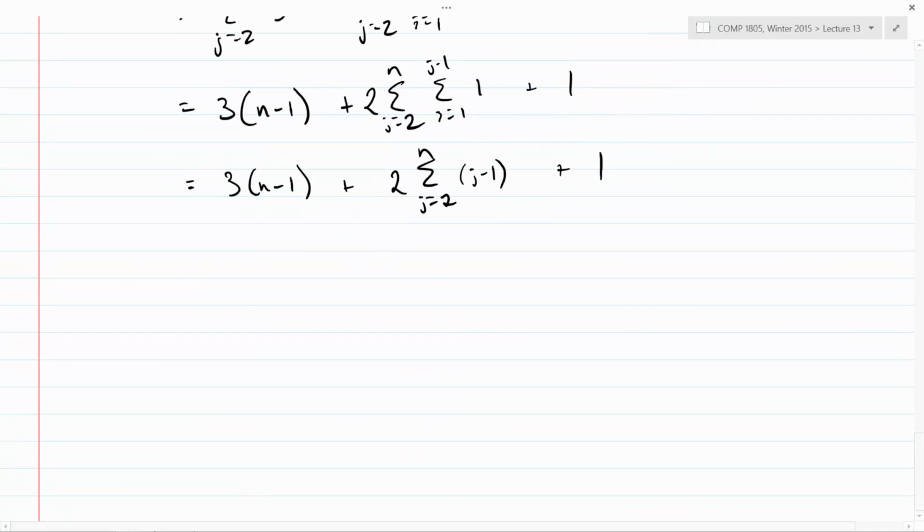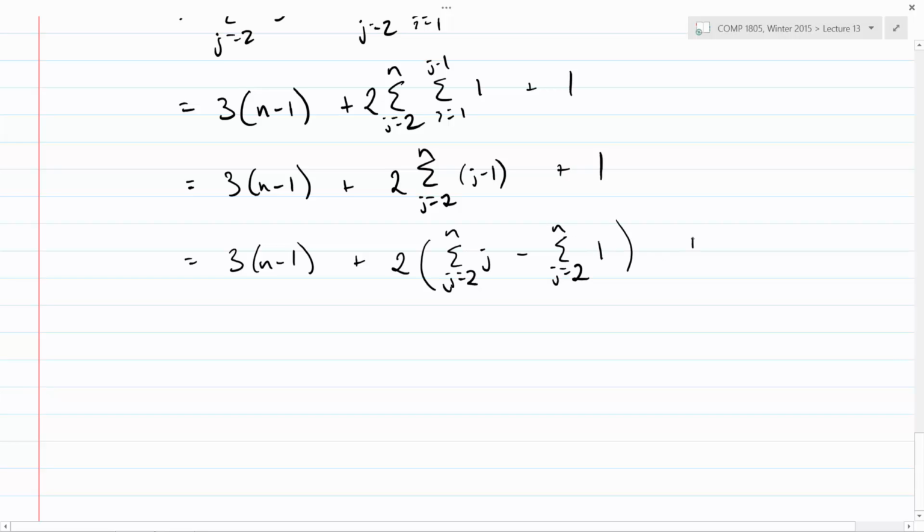All right. So now we do a bit more work. We have the sum from j equals 2 to n of j minus 1. We don't quite have a formula for that. So what we do instead is we say, let's split it up. The sum from j equals 2 to n of j, minus the sum from j equals 2 to n of 1.